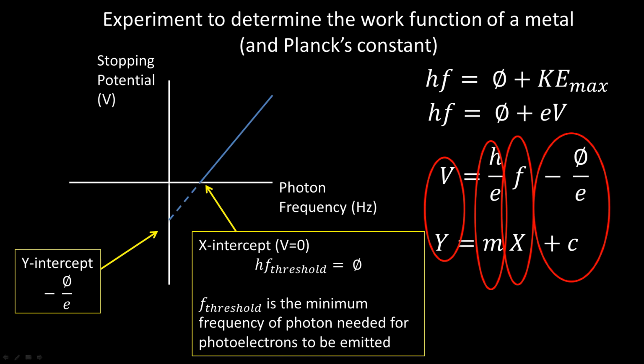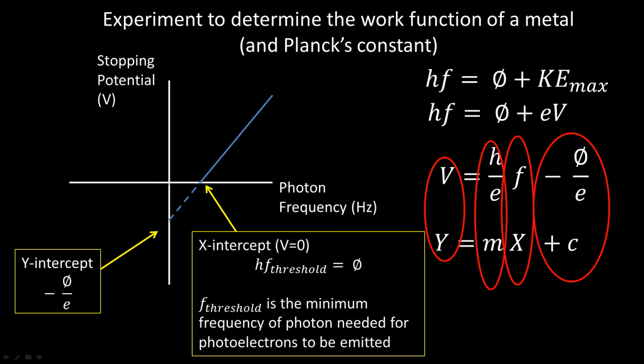and they're proportional. We expect that because we take our original expression of the conservation of energy and replace the electron maximum kinetic energy with our expression for the work done in going across the photocell on the electron, this eV here, which is equal to the maximum kinetic energy. Then we get this second expression. If we rearrange that, for exercise you can check that you're happy that the second equation rearranges into this third one. Then we get V equals h over e times f minus phi over e.